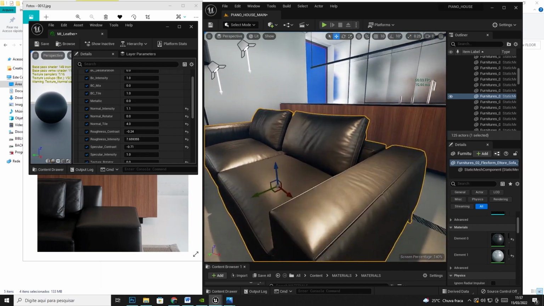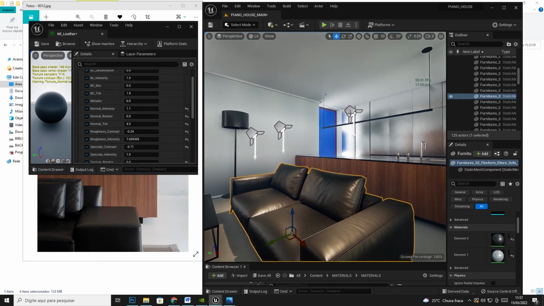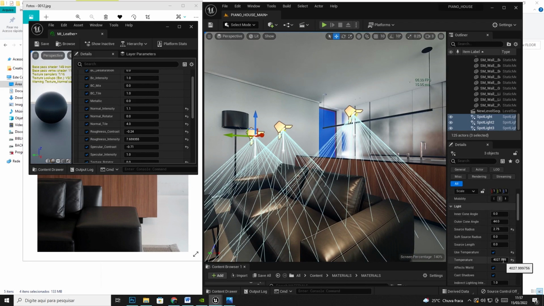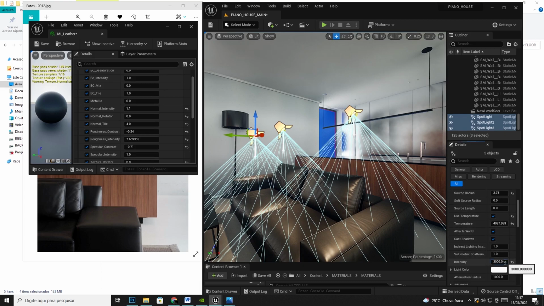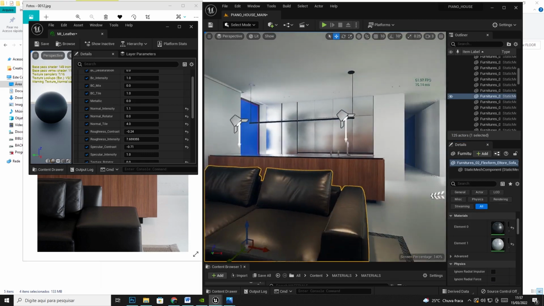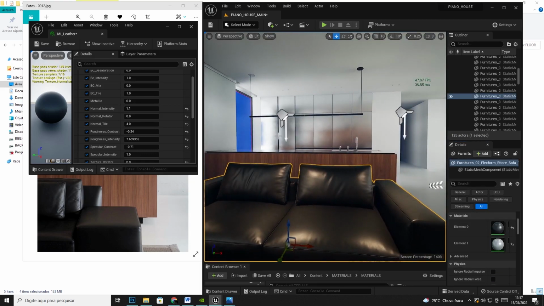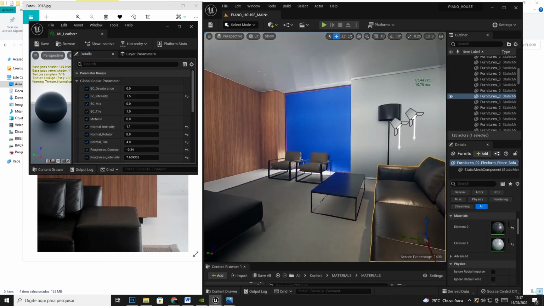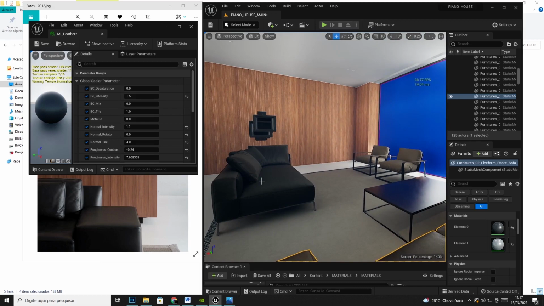Now with the lights, let's see. Let's see the intensity. 1500. Let's see. Yeah, he looks good. Let's see. 1.5, 2.0. Let's see, 1.5 again.